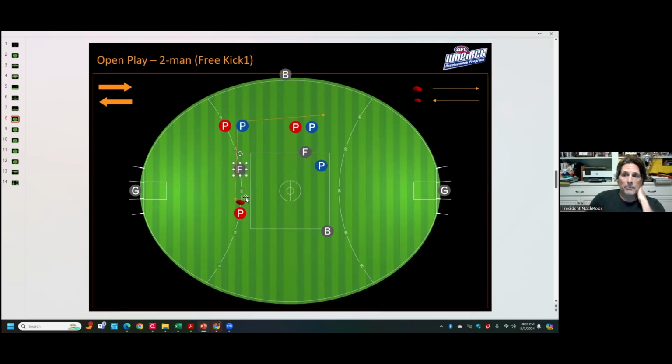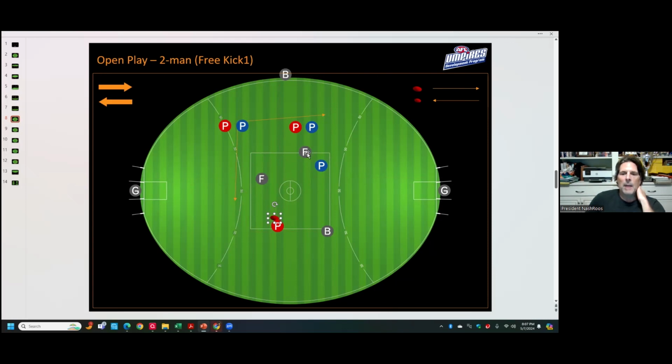And because that person's by himself, I am anticipating that he is going to mark it and start running his butt upfield. So instead of coming here and saying, I'm going to be side on in case he wants to go back and take a set shot, that's not going to happen. I'm anticipating that he is going to want to go upfield. So I'm going to start pushing upfield because when he grabs that ball, he is most likely going out here with the footy. When he catches it, whistle, mark, play on, arms in the air for play on.